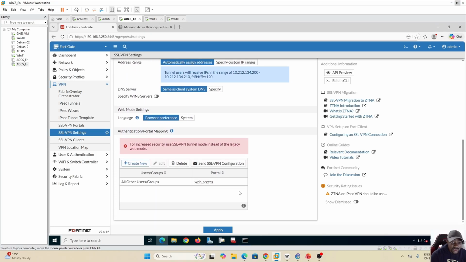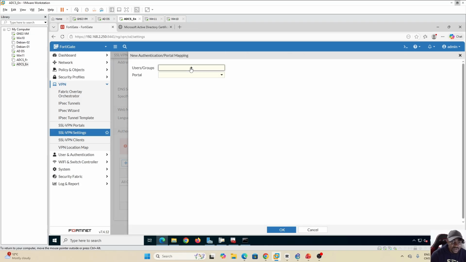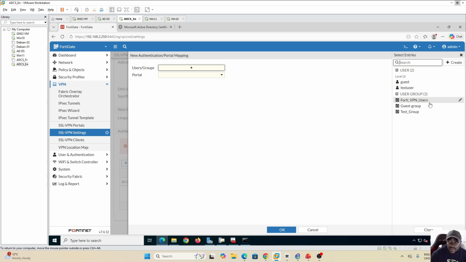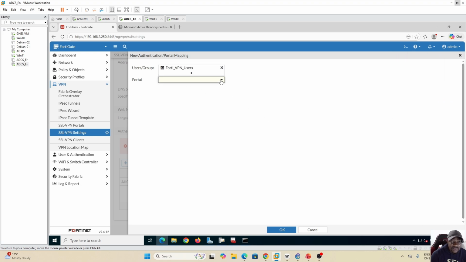Here what I need to do is map the authenticated users with the portal on which they can request access. So I'll just hit create from here. I'll say the users who are members of the VPN users will land on the full access portal.